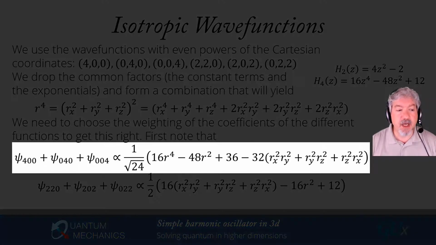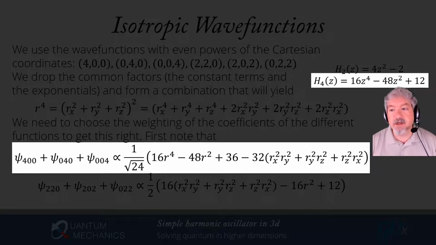And so psi 400 plus psi 040 plus psi 004, that's going to involve H4s, and it's going to involve H4s of Rx, of Ry, and of Rz. I have suppressed the square root of m omega over h bar terms. We actually have to put those back in, so you can think of these as schematic calculations at this stage. Adding them in just made things too long and complicated in the formulas. But I am doing a little bit of a cheat by not putting those formulas in. It's very easy to correct for them and get them in there properly.